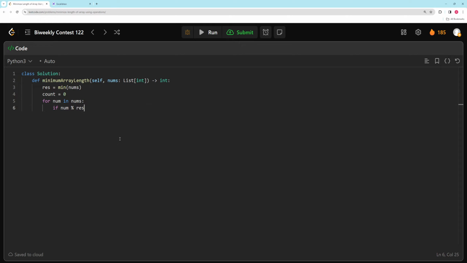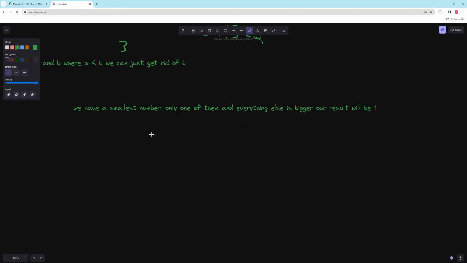So if num mod result is non-zero, that means we got a number that's smaller than result, so we want to return 1 here. And otherwise we just keep incrementing the count. So if num equals result, count plus plus. Then finally we'll have a count of the smallest number. And like I said, whenever you have a count of the smallest number, like let's say we have 5, 5, 5, 5, every 2 5s will give you a 0, right?